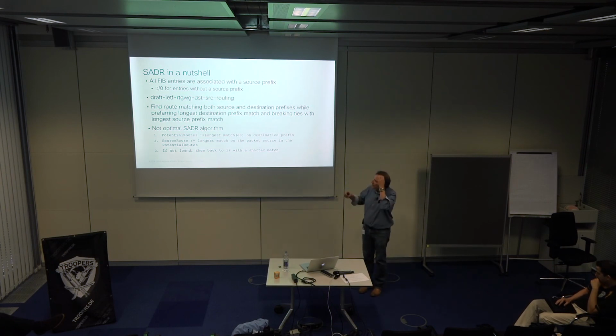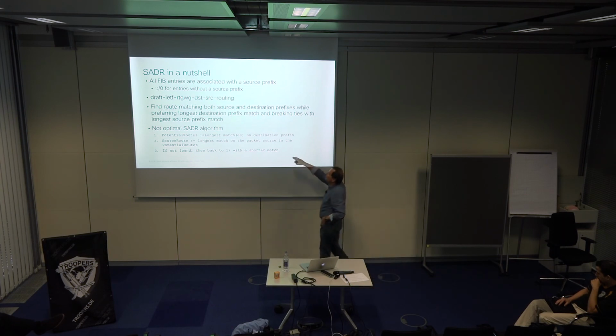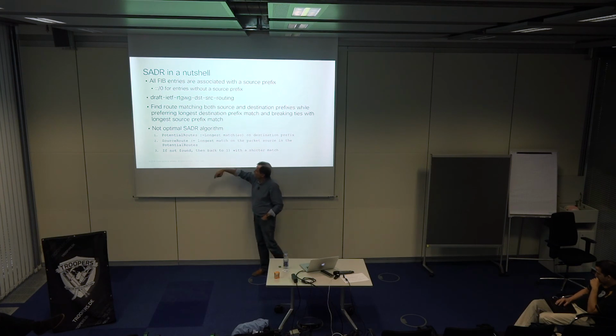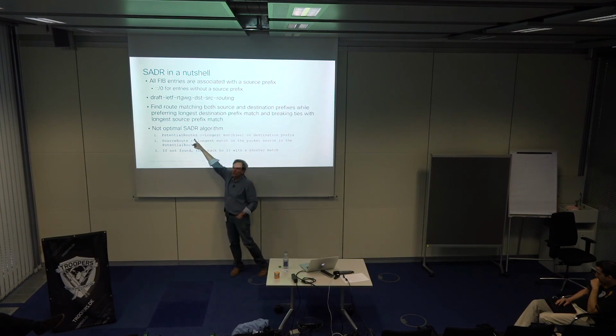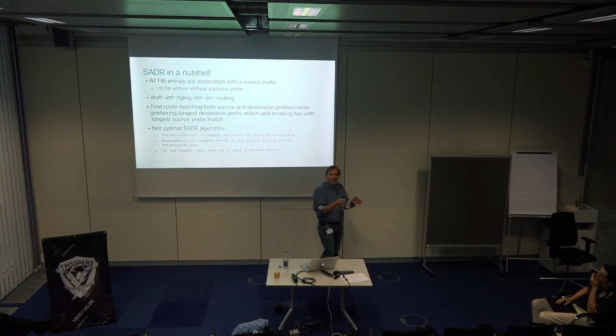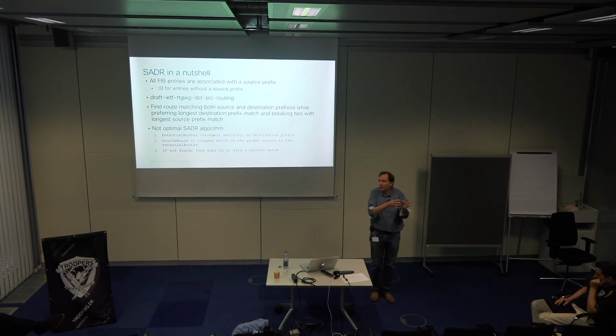So we start with the source prefix, right? And we do the longest match on the destination. These are the potential routes, because you can get multiple of them, right? Or zero. Now, you do the longest match on the source of all those routes. Let's say you get 3 potential routes. You look at the longest match based on the source. If you find something, then you use it. If not found, you start again with a shorter prefix. Okay, source prefix. And eventually you will end up with a ::/0, and it will be a match, obviously, if you have a default route.